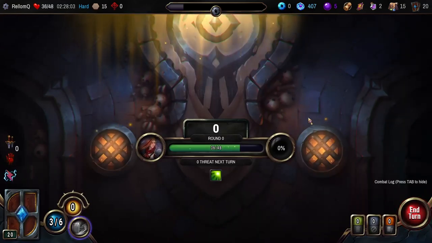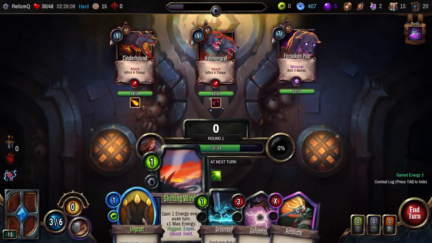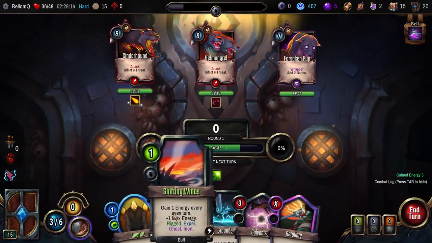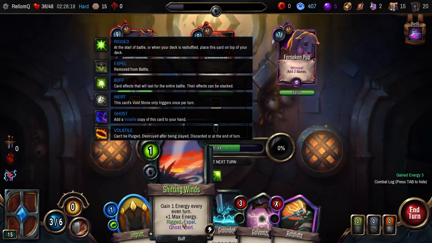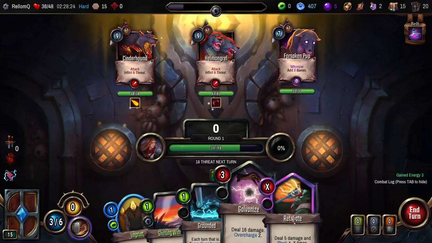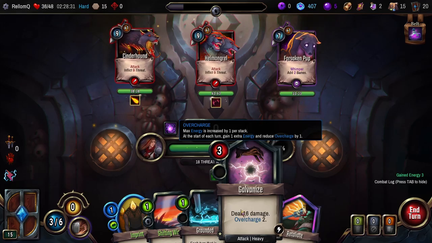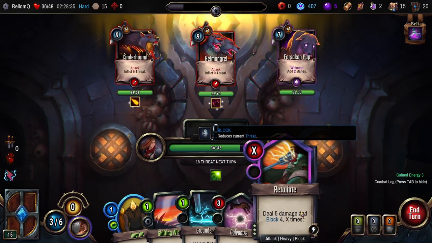All right. Where is he? In the mid. Good. And we are starting with Imprint, Shifting Winds. We have 3 energy, of course. 1, 2, 3, so yeah. I think we're just doing double Shifting Winds, Imprint, and then next turn. I'm kind of on the fence on Galvanize right now because it's just too expensive most of the time to use, and often I would rather use the Axes.